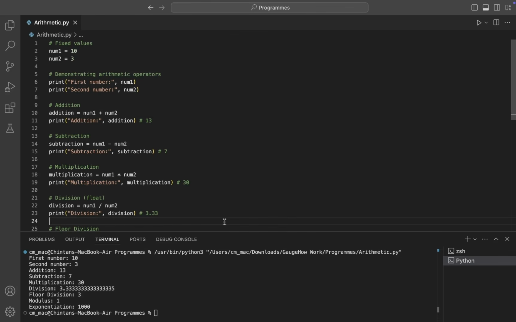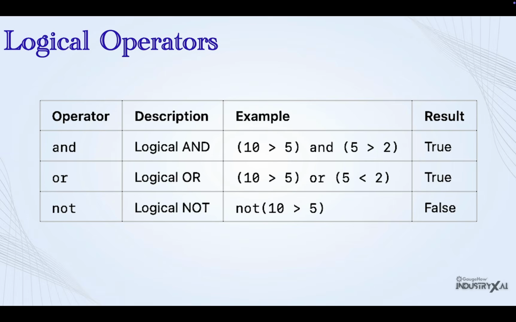Next, we will understand the logical operator. So for that, again, go back to the slide. So these logical operators are used to combine conditional statements. So as you can see in the example, we will be using the 3 different operators. First and, then or, and the not. So these are the inbuilt keyword that we will be using in Python to perform the logical operations. As you can see in the example, these and, or and not example works based on the conditional statements.